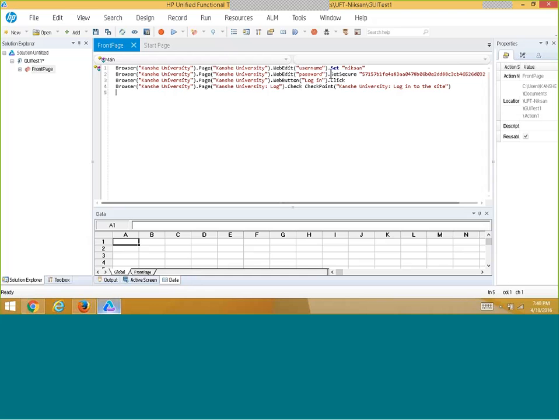Then you are saying again dot, and then you're saying set in case of username, and of course you're saying set secure. I already told you set secure is for passwords, for encrypting the information. And after that you're passing the value. In case of set, you have passed that value. In case of set secure, you're passing the value. So in both cases you are passing value, and you're enclosing your values at all times within double quotes. Here set is a method, yes, set is a method and set secure is a method.